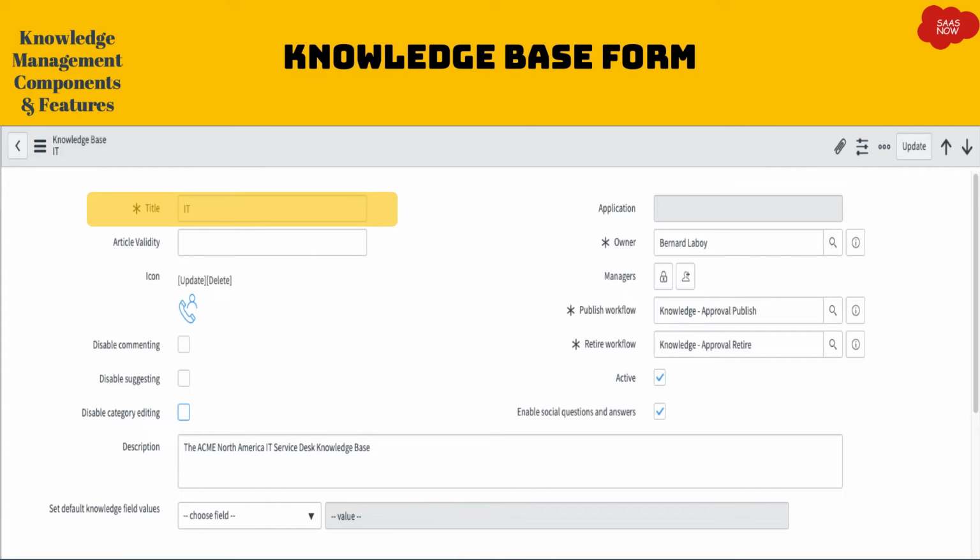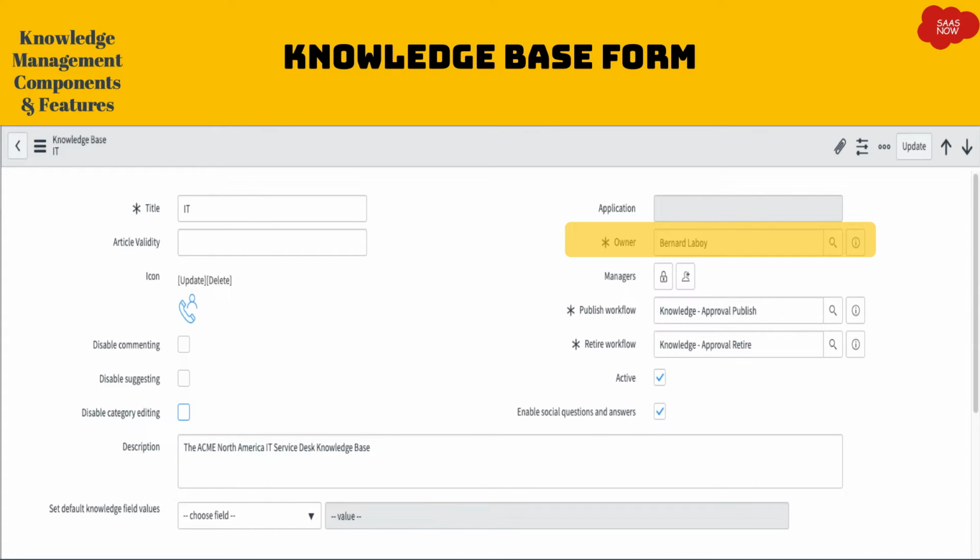First field is title, which is the name of the knowledge base. The next field is article validity, in which you can mention the number of days for which articles in the knowledge base will be valid. In the next field, you can upload any icon for the knowledge base. Then we have the name of the application for which this knowledge base is being created. It is basically the scope.